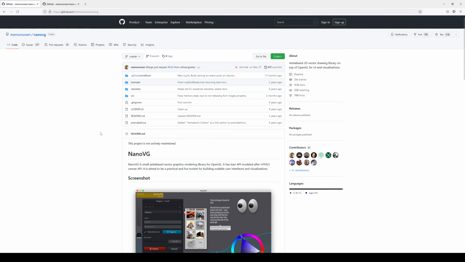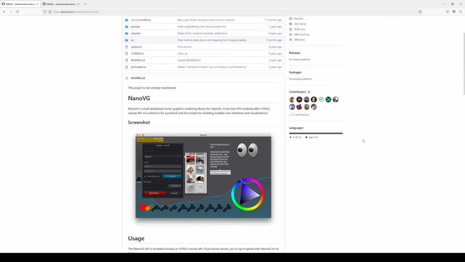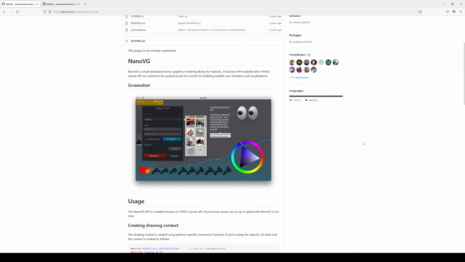It says here the project is not actively maintained, but there have been some pull requests quite recently. The nice thing about this is that it's very, very small. Apparently it's modeled after the HTML5 canvas API, which I don't know at all, but I feel like this API is very easy to use. So this is essentially like an immediate mode vector drawing API. And I've written a backend for this for my own engine, so it fits right into the main renderer, and you can render things like this, for example.